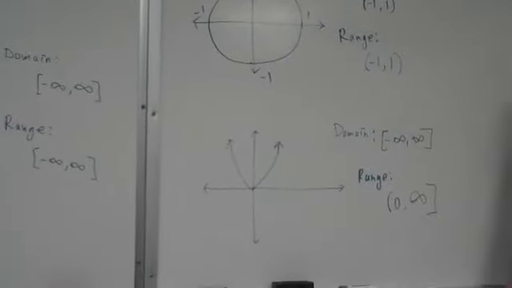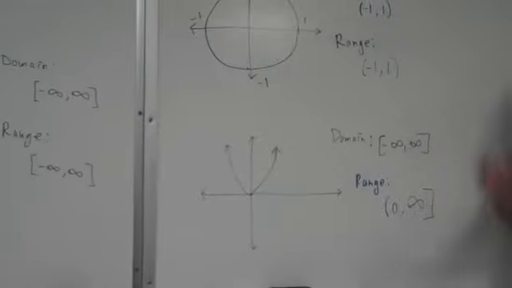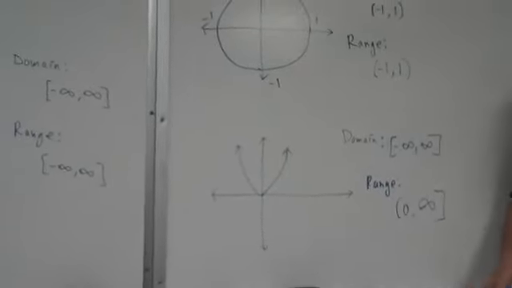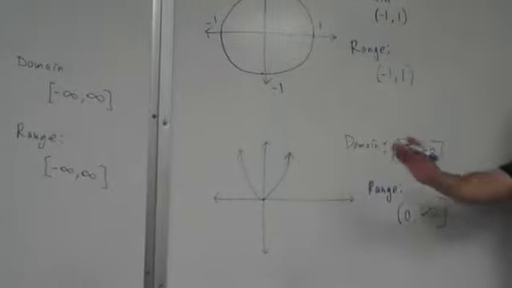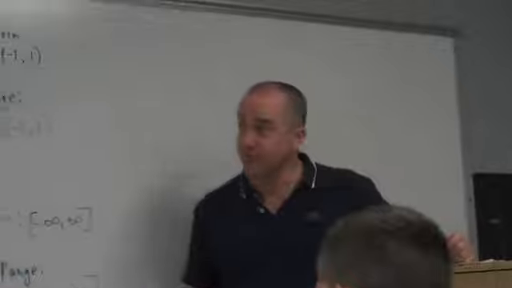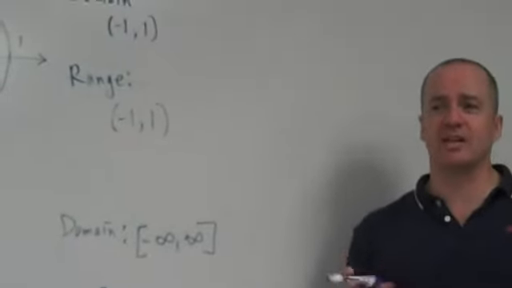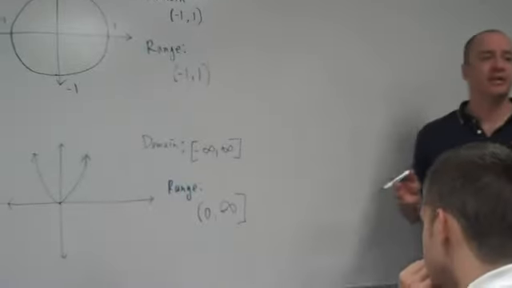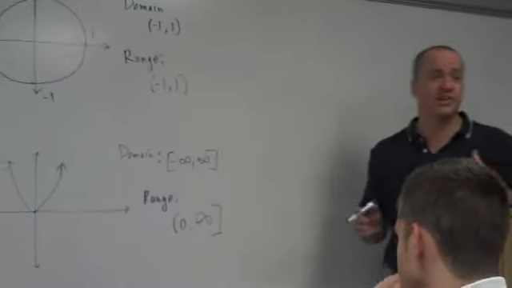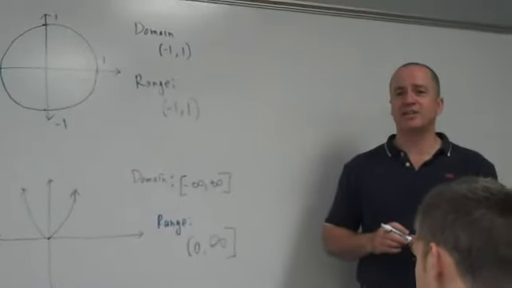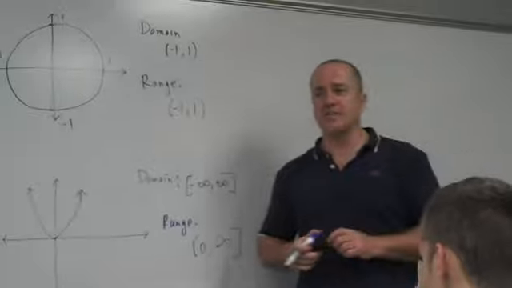For the domain and range of a data set, like the individual data points I put up here, the domain is just all the x points, the range is just all the y points. Sorry I don't have time to write that, or do a better example of that one. But you know what I mean? If you're just graphing the points, the domain is the x's, the range is the y's. For that one, just use Sarah's simple definition. Domain is x's, range is the y's. Okay, does that make sense? Yeah. Homework is online. I believe it's accurate.